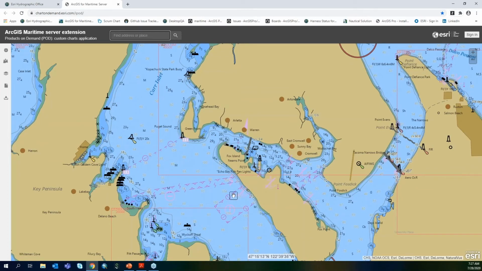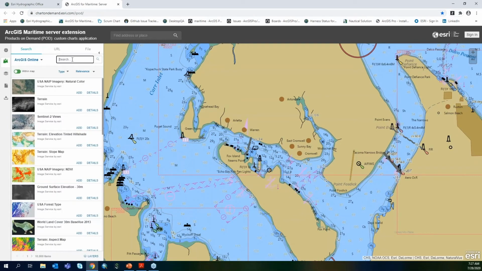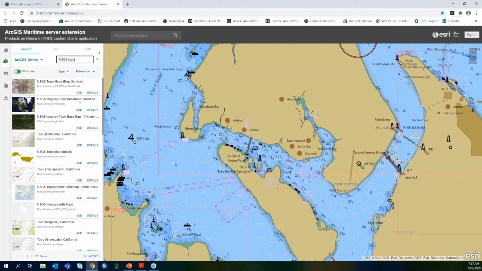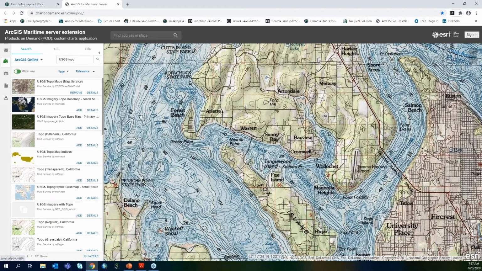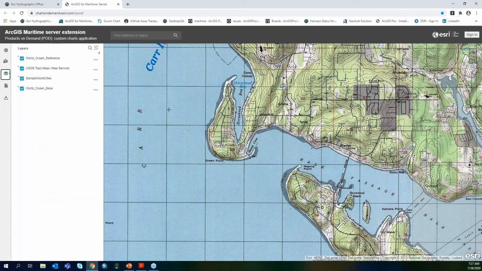And my mission spans sea and land. And as the Navy, I have the latest electronic navigational chart data, of course. But the land content here is really not sufficient for the land-based part of my mission. So what I can do now is I can go here and I can add data. So I can add the latest USGS topo data. And then I can go to my list of layers and I can move my nautical chart back to the top.